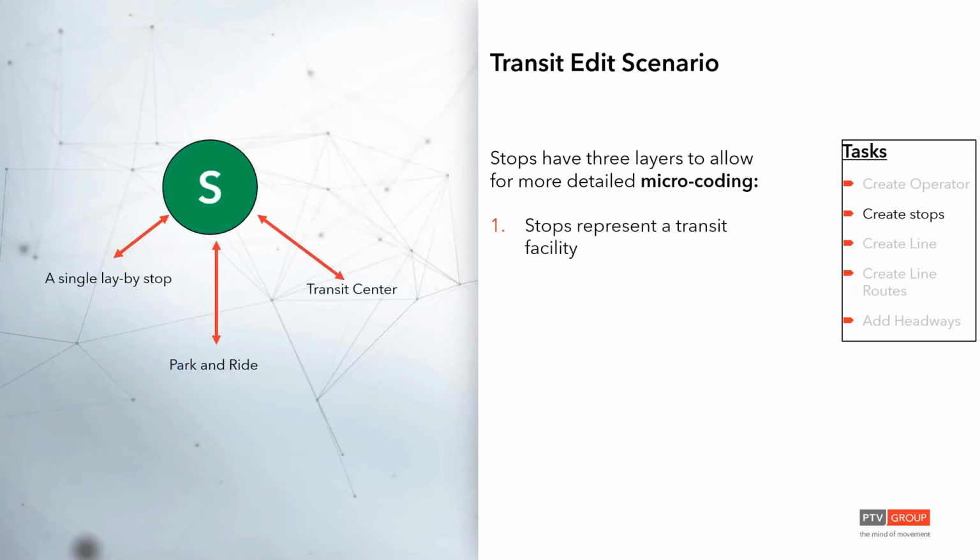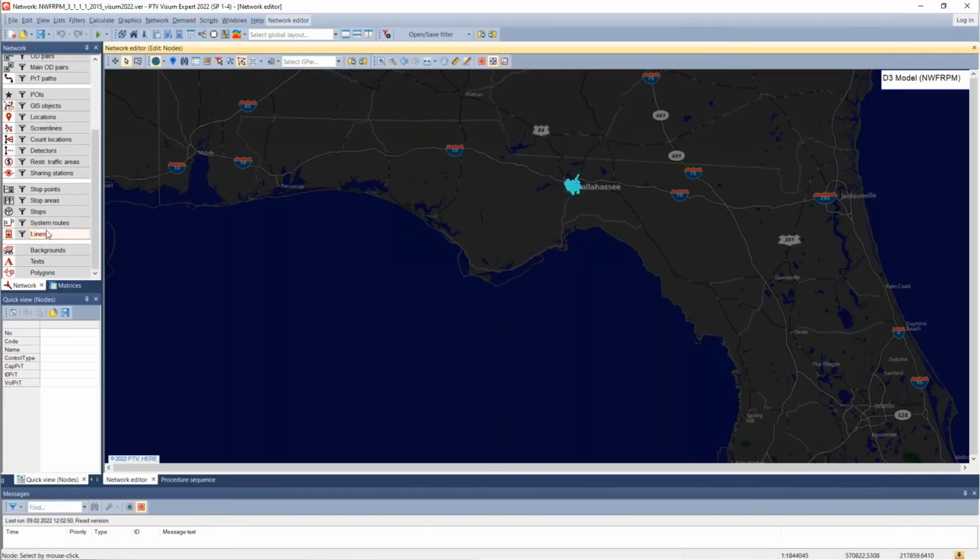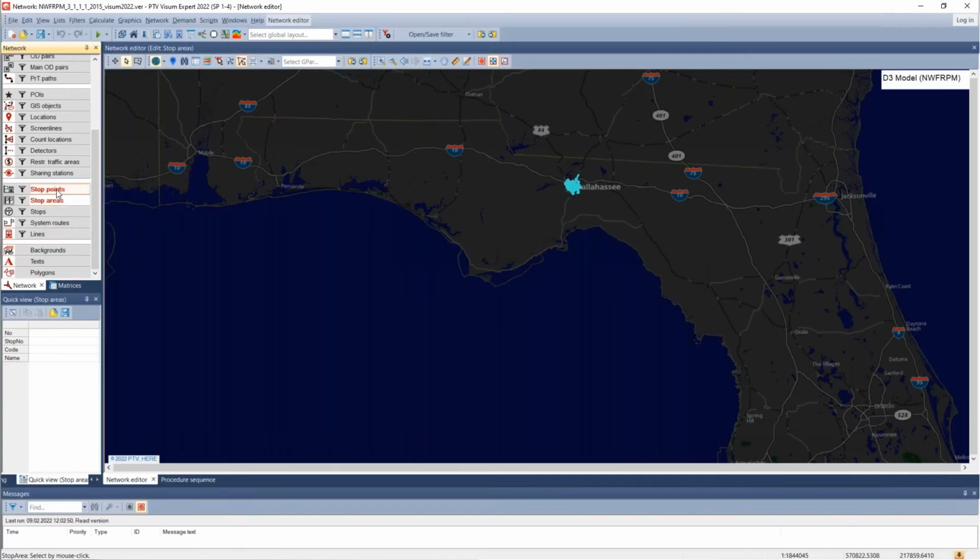To start, we have the actual object that is called a stop. If I jump into Visum real quick, in our objects list, you'll see we have stops, stop areas, and stop points.